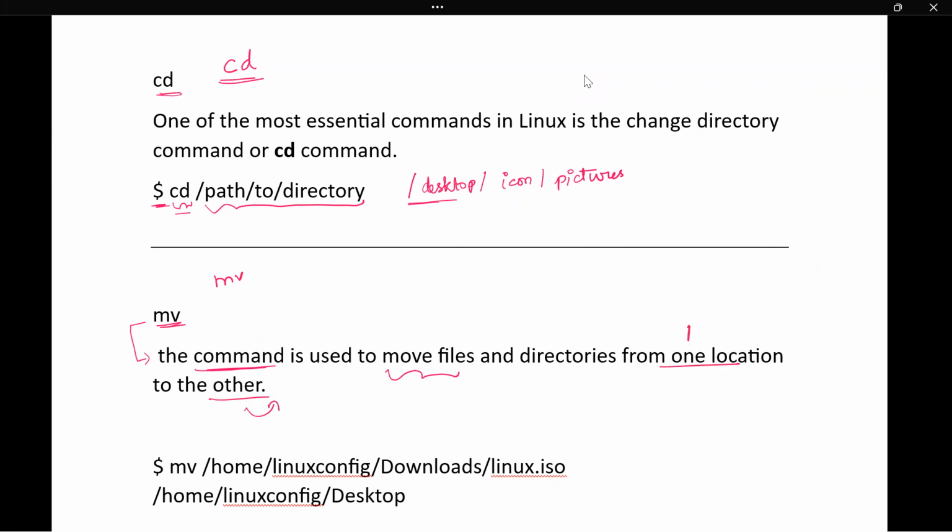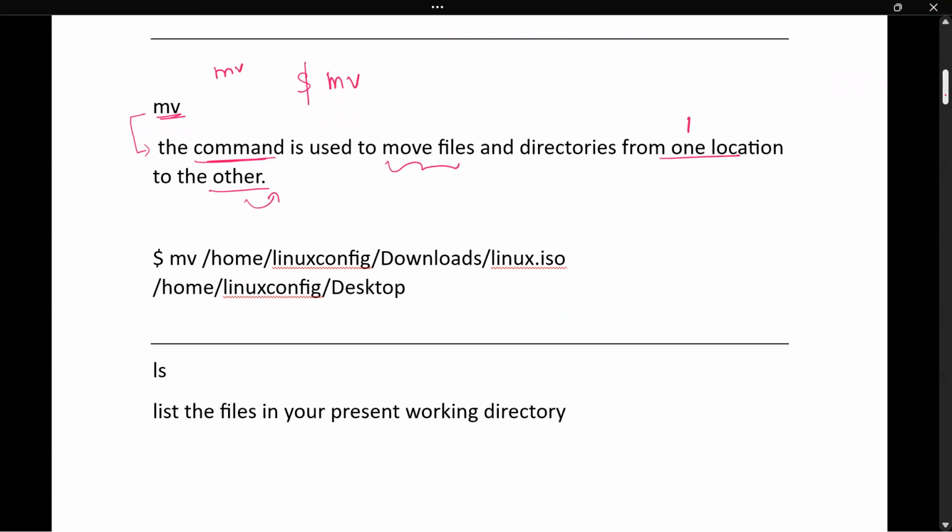Take for example, dollar mv. We need to give two locations. How mv works is we need to give two different locations: one path which should be moved to the second path. So this is how we need to write it.